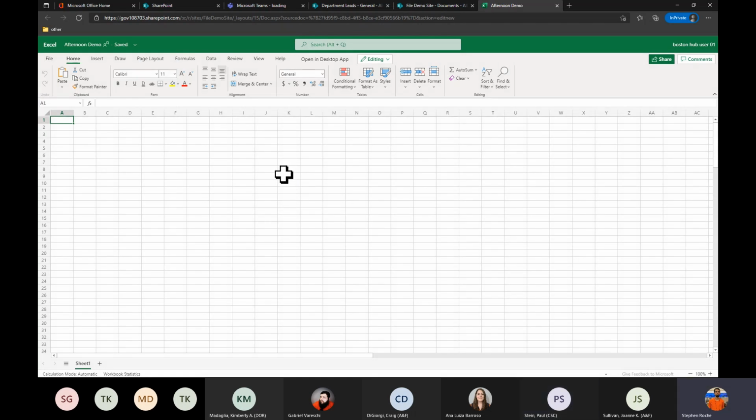It will show you where it's saved, and to simply rename it, I can now click out of it. So there is no save button when you're working in these SharePoint files. It's automatically saving back to SharePoint and creating different versions as well, which I'm going to be covering shortly.